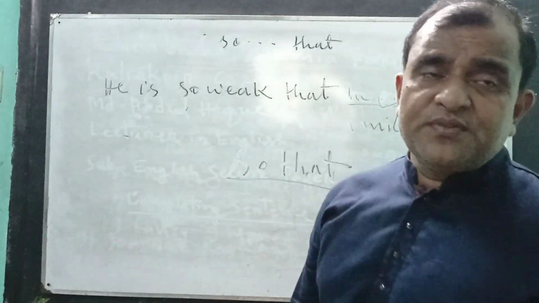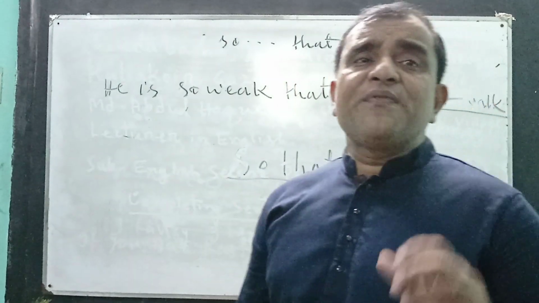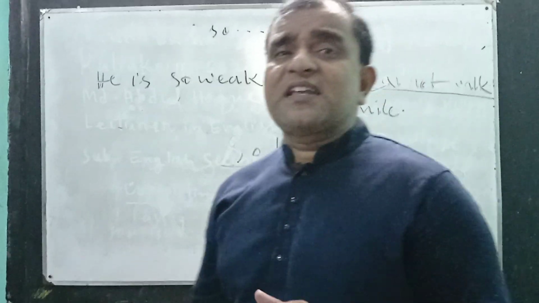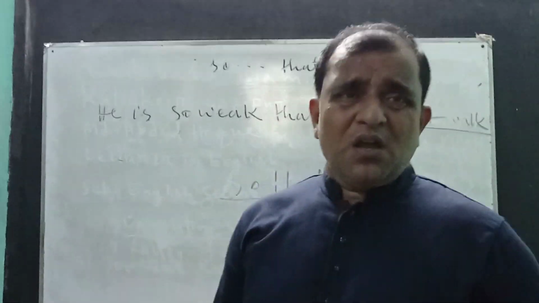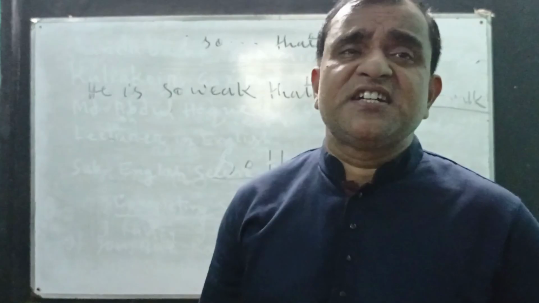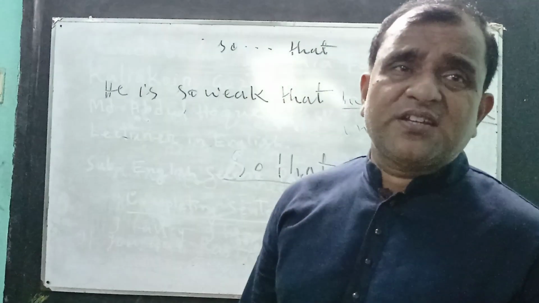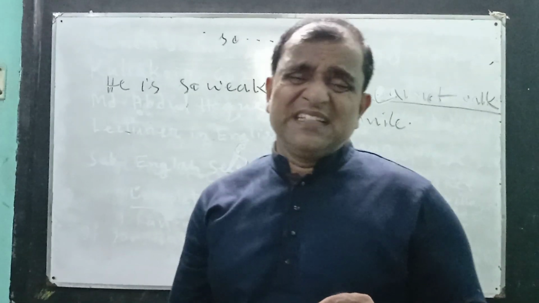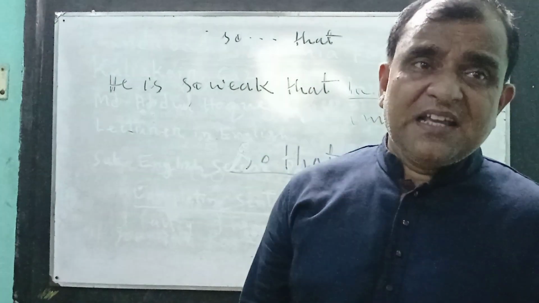Can or could: when the first clause is present tense, you will use can. When the first clause is past tense, you will use could. He worked fast so that he could catch the train. Here you see he worked fast, which is past, that is why we will use could in the next clause.